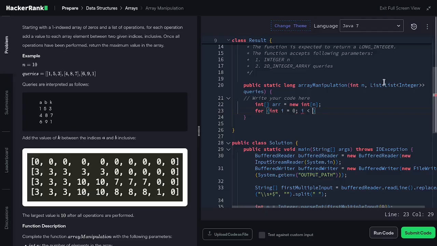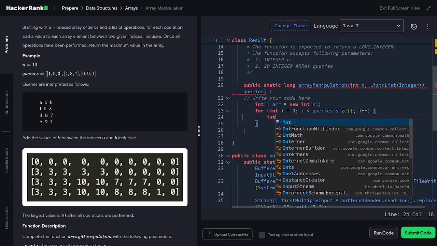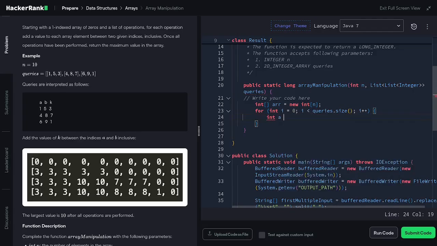Since we are working on a list of integer array lists, we need to treat it with the size method, and then i plus plus.